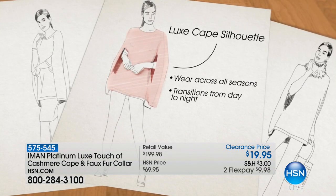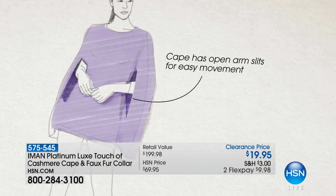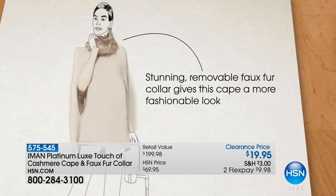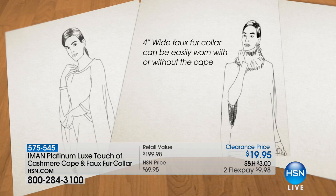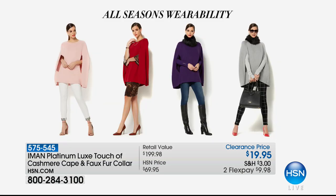Let's take a look at some of the details that you are going to love. It's seasonless — you just slide it on. You have those arm holes that make it really easy to move and use your arms; there's nothing constricting about it. You have that beautiful removable faux fur collar that gives you a totally different look. And you have four sizing options so you can get that perfect fit. So with or without the collar, seasonless — here are some of the looks you're going to get.